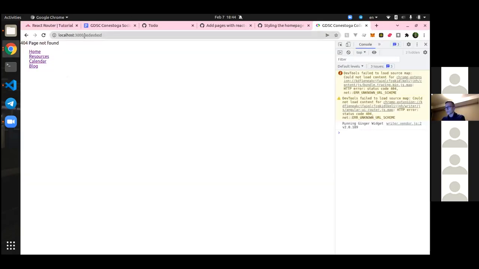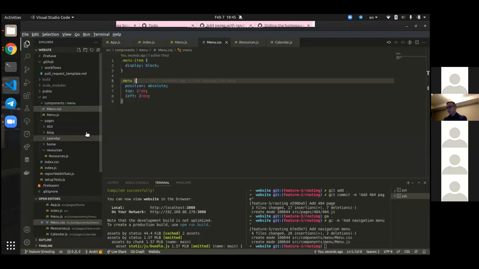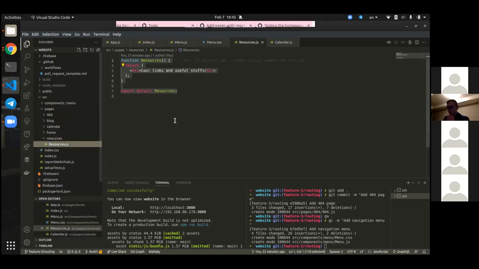All right. Let's put some links in our resources page. I'm kind of curious about that. So we have cool links and useful stuff. Let's actually populate this with some links and have it displayed here. So I'm going to go to our resources.js. And I want to do something in here.